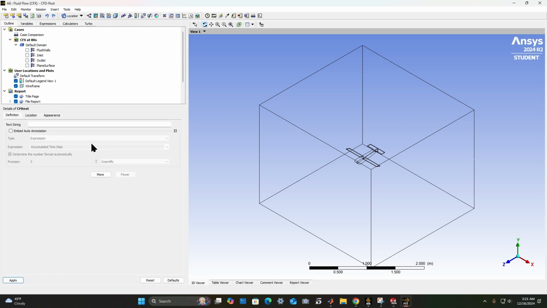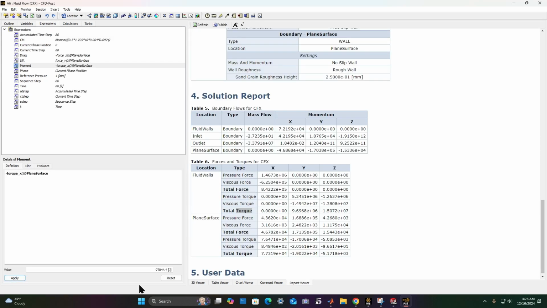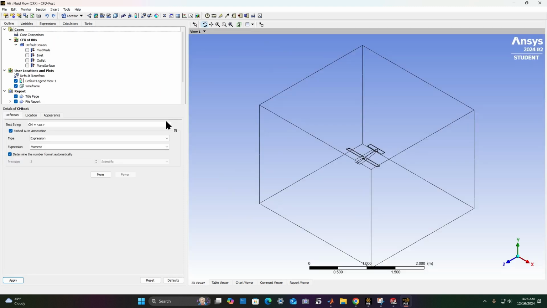We're just going to call the text CM text, and embedded auto annotation, and change the expression to CM. So now we have our expression for the coefficient of moment.